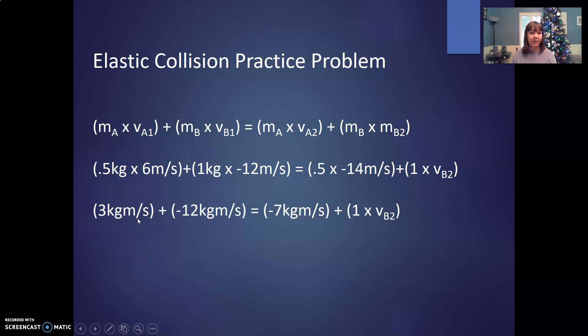So I have simplified. Here's the momentum of ball A, momentum of ball B, momentum of ball A after the collision, and then ball B, we still don't know that velocity. I combine, I subtract, I can solve, and I get my velocity of ball B to be negative two meters per second. It's still going the same direction that it was, but it has slowed down because it gave some of its momentum to ball B to change its motion from going forward to going backwards quite quickly.